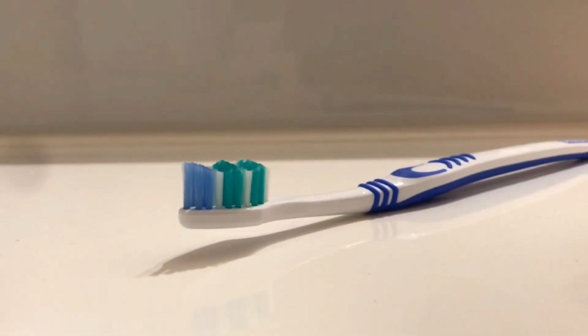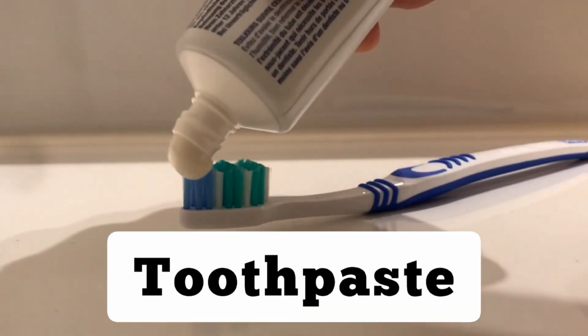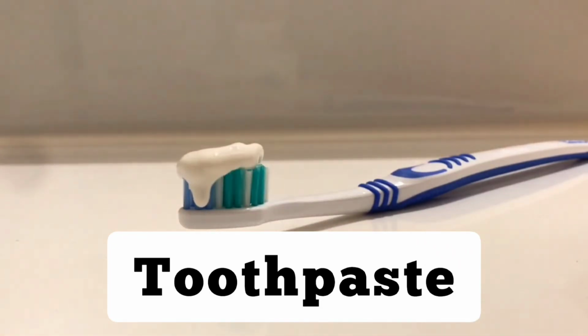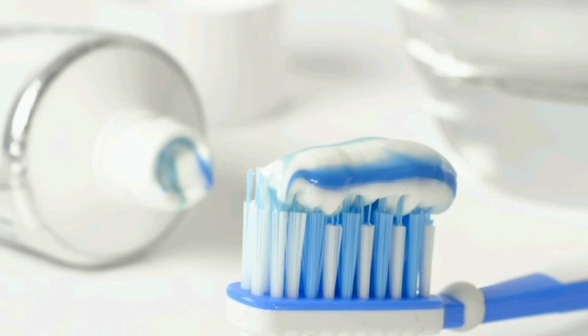The first thing we need to avoid using on our skins, and this is something that has been used for many years, is toothpaste. Now I know a lot of people have been using it on their pimples and breakouts as it supposedly removes it overnight, but it does contain harsh ingredients to remove heavy buildup of plaque on our teeth. So it can cause burns and infections on the surface of our skins if we do use it. So please try and avoid this ingredient.